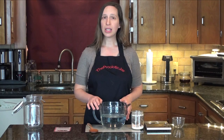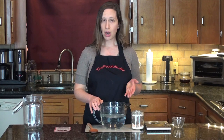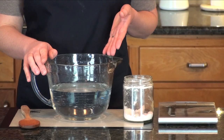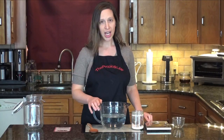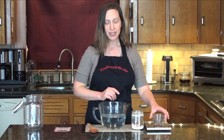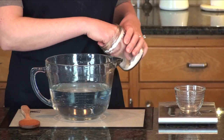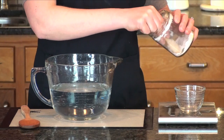I'm going to prepare one liter of a 2% brine solution to show you how it's done. I've already measured out my one liter of water and now I need to measure my salt. I'm going to use a digital scale — turn it on, put a small dish on it, and then hit the tare button so that it says zero again. Make sure that I'm on grams. Now everything that I add to the dish, the scale is only going to weigh the salt.